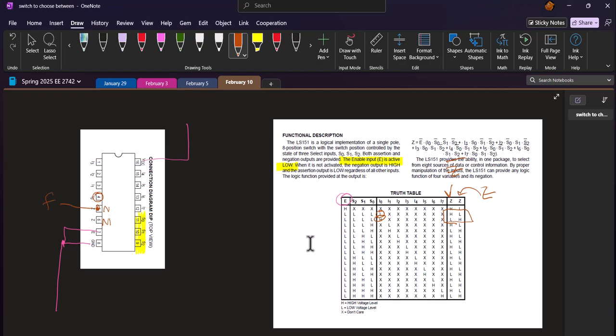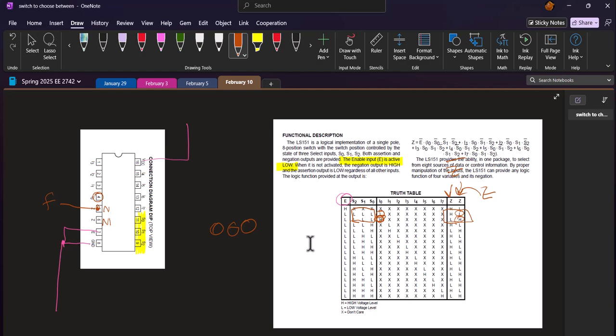And if you look, this pin 5, which is this last column, if my selects are low, low, low, 0, 0, 0, then if my input into I0 is low, then my output is low. If my input into I0 is high, then my output is high.